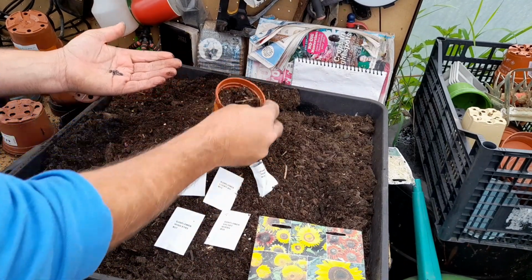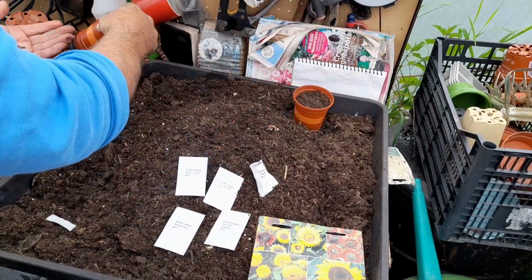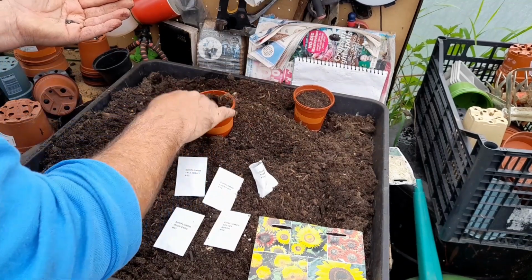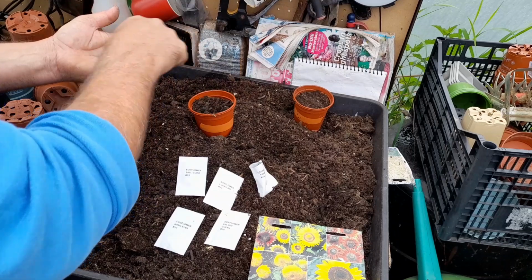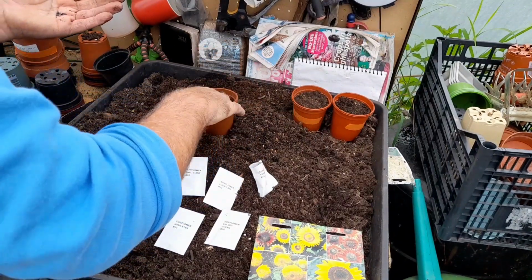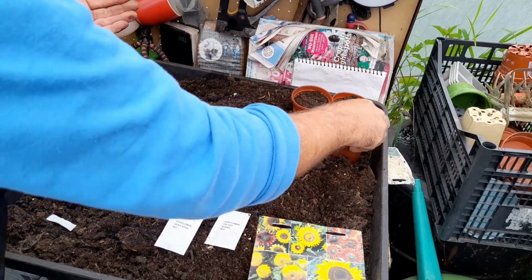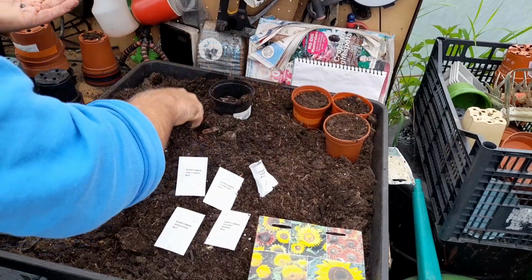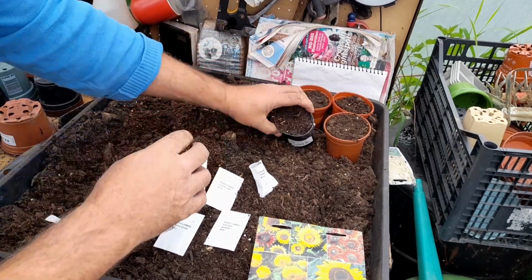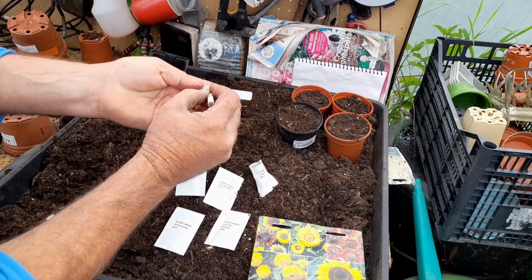And we place a seed in the hole, cover it up, give it a water and give it a label. I'm going to do a few of these and a few of the other ones. And that will look good. And then not forgetting a label. Teddy Bear.